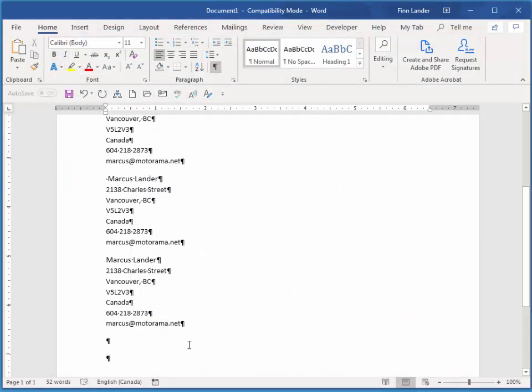So if I type in bracket C bracket, I get a circle C. You type in a bracket TM bracket, you get a TM. You type in a colon shift 0, you get a happy face, colon shift 9. You get the idea. So that's basically autocorrect as you type. You can use it to add huge amounts of content if you like, as well as, of course, correct any errors that you make. Thanks so much for watching.